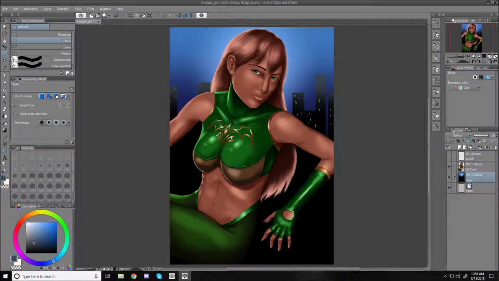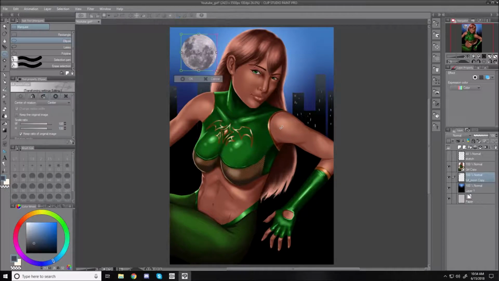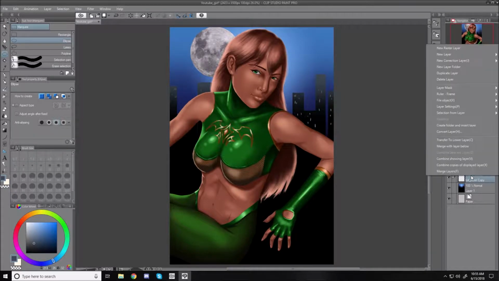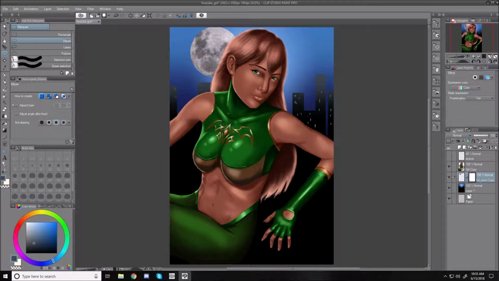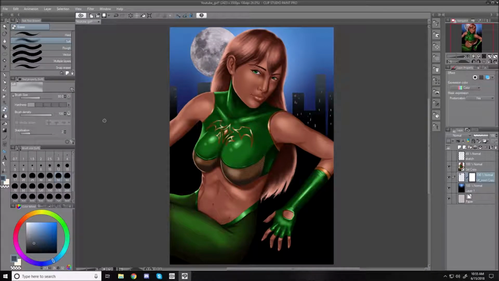Okay, and then we'll put that in the background too. Like that, you know. Make it a little bit bigger. Oh, we don't want it behind the building though. Okay, let's not make it too big. We'll put it up here where it looks like the moon's up here. And then we'll just layer mask it. Remember how I showed you how to do layer masks last time? We'll layer mask the moon some here, so it's just like this in the night sky.